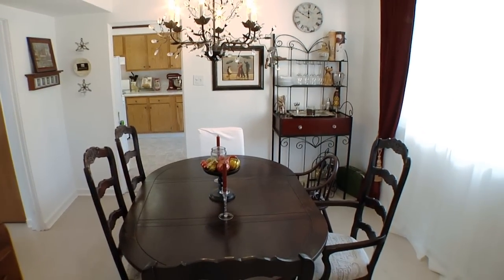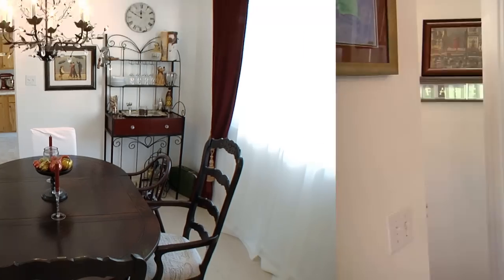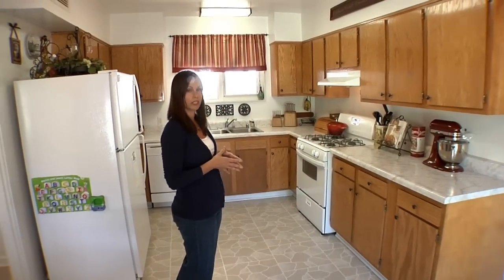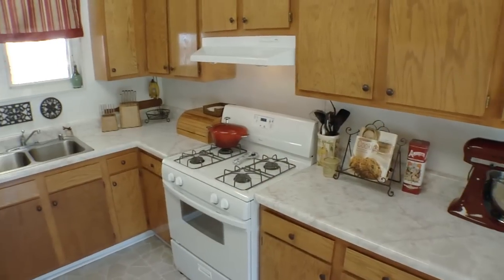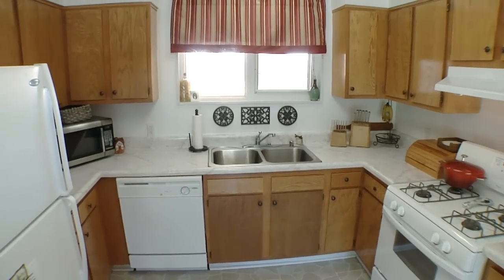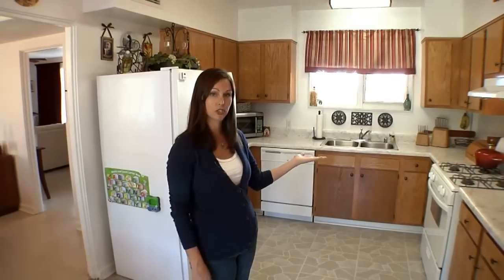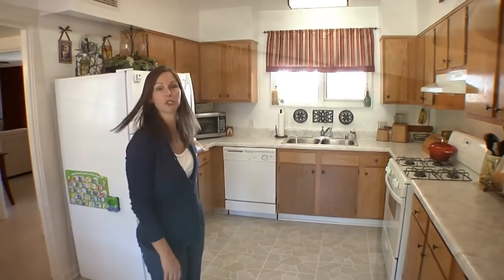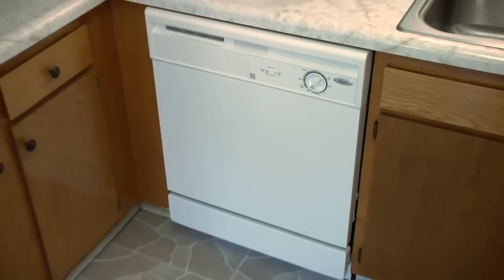Come on and I'll take you into the kitchen. This is the kitchen area — this is where we spend our time cooking and cleaning. I like it because there's lots of counter space and a lot of cupboards. We have a gas stove, which I really enjoy because I like to cook. We come from a big Italian family, and we have a dishwasher so I don't have to wash the dishes by hand.